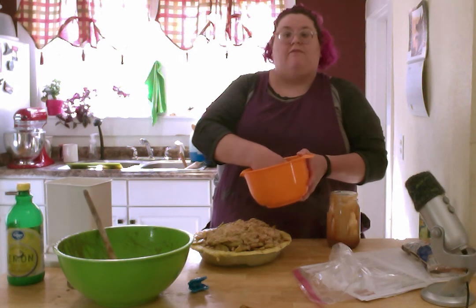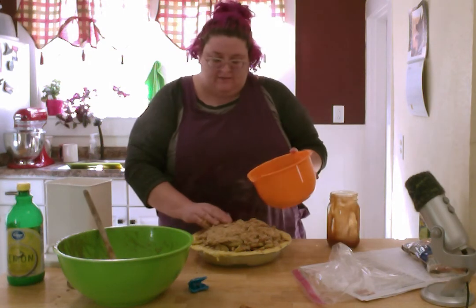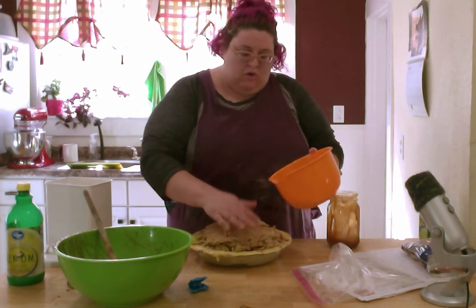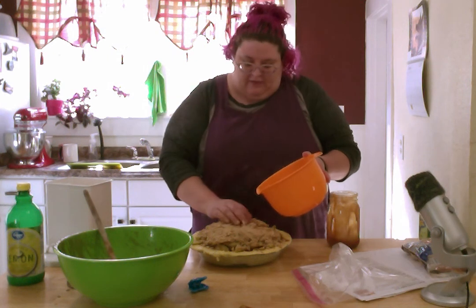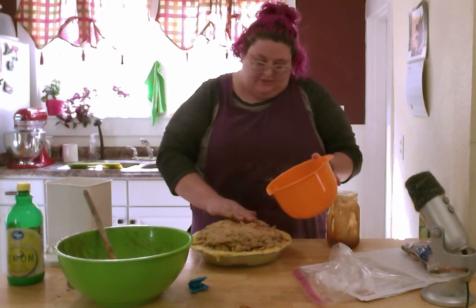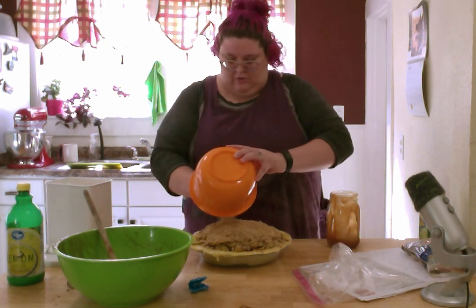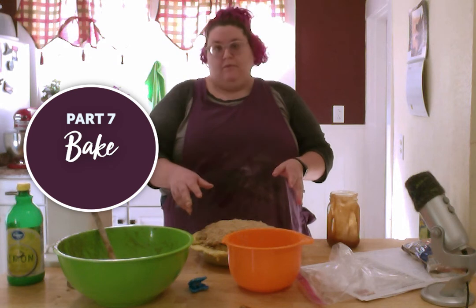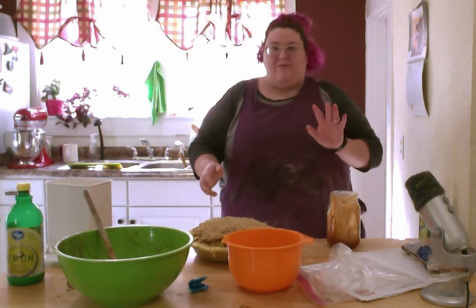So this is going to bake for 45 minutes at 400 degrees. After about 15, maybe 20 minutes, check it to see how brown the crust is getting. If the crust is already pretty brown, cover it in tin foil, or if you have a silicone pie crust cover, cover it in that. I found mine really started to get good and brown around that 20-minute mark, and so I did cover it and just left it to bake for the remaining 25 minutes on its own. So, there we go. We have our crumb topping, and this is going to go again into the oven for 45 minutes total. But after 15, maybe 20 minutes, check it. So, away we go. I will see you back with the finished pie.